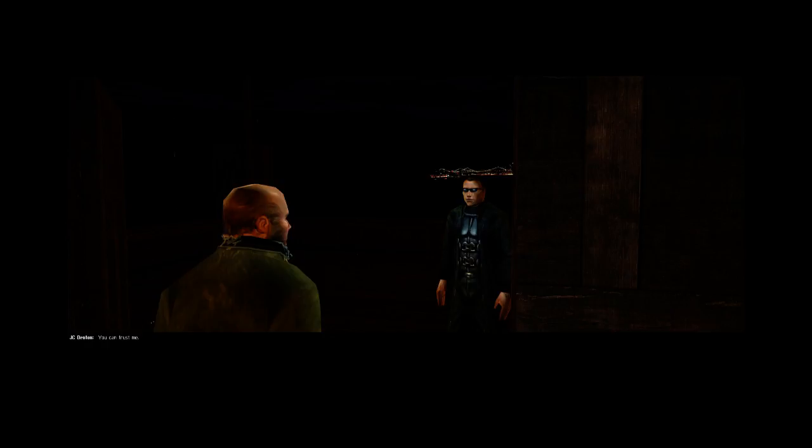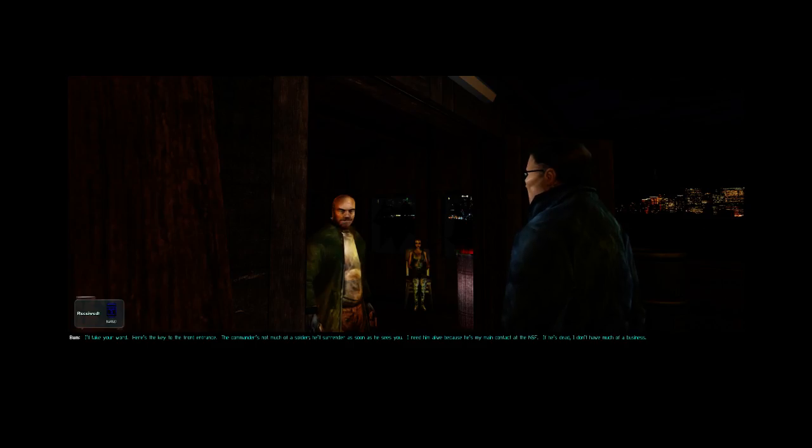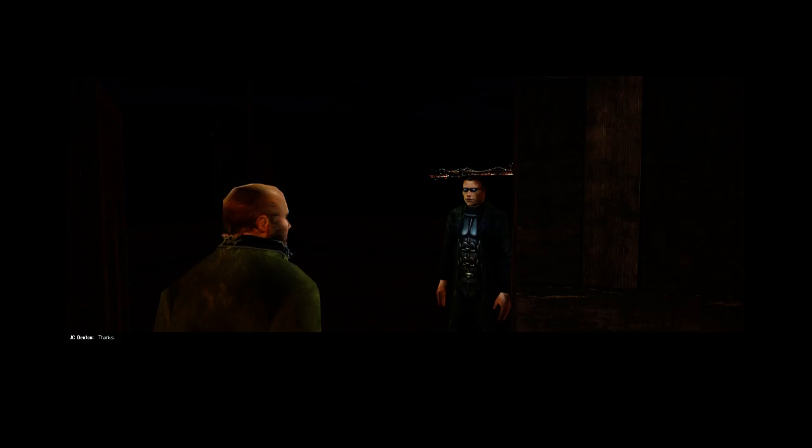You can trust me. I'll take your word. Here's the key to the front entrance. The commander's not much of a soldier. He'll surrender as soon as he sees you. I need him alive because he's my main contact at the NSF. If he's dead, I don't have much of a business. Thanks.